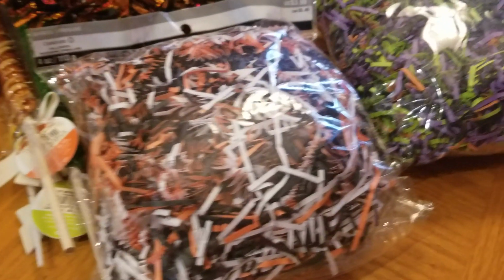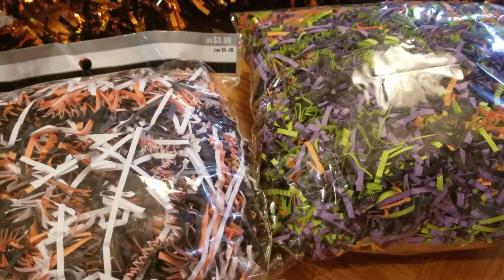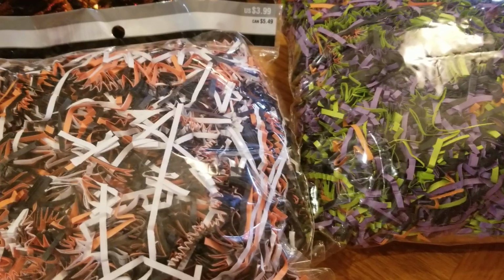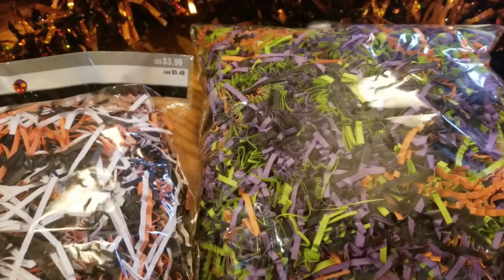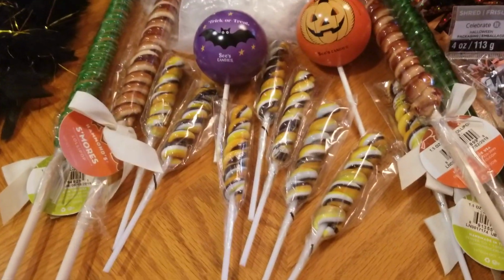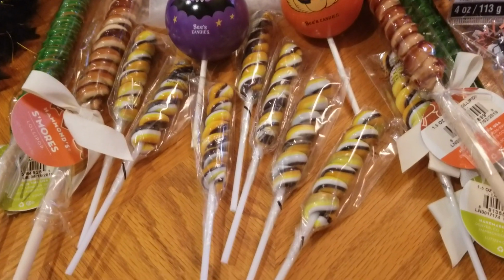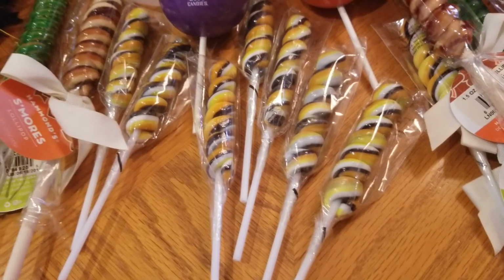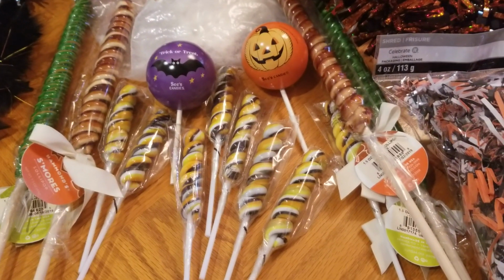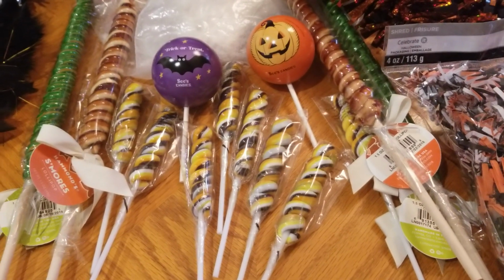So on sale, of course, I always try to wait to get a better deal. I bought the confetti raffia at Michael's. I think those are both great colors. And then this garland was at Michael's. I started buying the lollies at Target, See's Candy, and one of these I found at Craig's Warehouse. But I just wanted to have enough candy to make an impact on the top there.